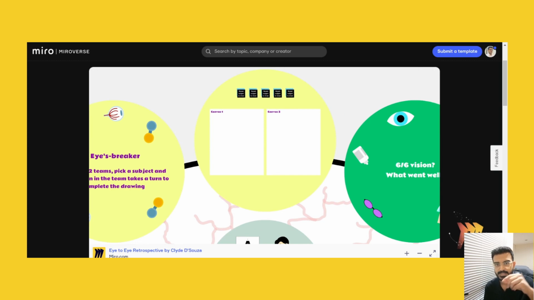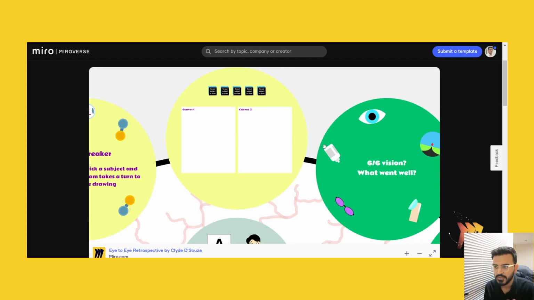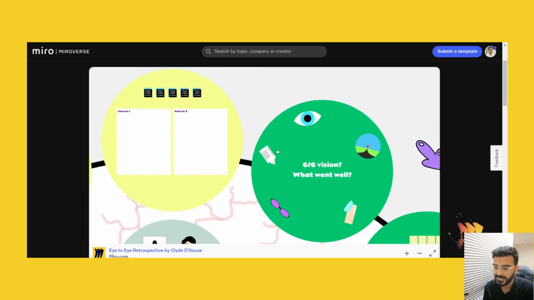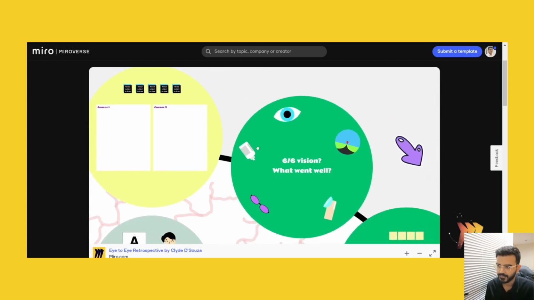Each person in the team will take about, let's say, a minute. So you can time each person's turn to about a minute or even half a minute, and then each person completes the drawing that the other person left off, so that as a whole on the canvas, it should look like that subject. Obviously both teams will take turns on both these canvases, and then you all can decide which one actually wins the icebreaker.